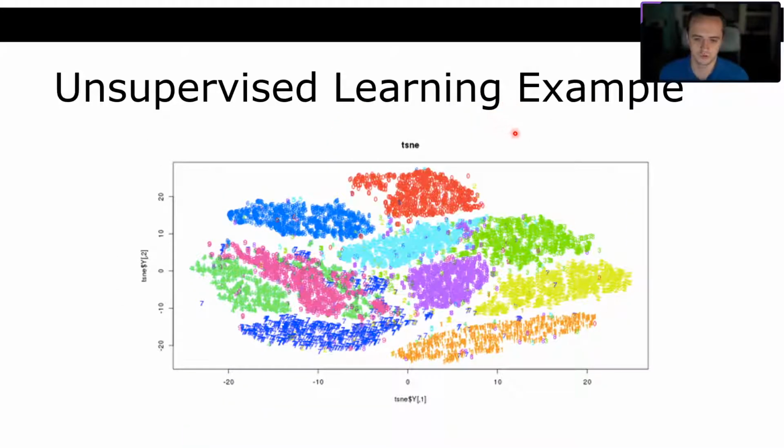Next, we have unsupervised learning. What unsupervised learning does is you give a bunch of data to your machine learning algorithm, your unsupervised learning algorithm, and it's going to try and find patterns in that data somehow. So for example, one of the classic examples of unsupervised learning is the k-means algorithm, which is a clustering algorithm. What it does is you pass in a bunch of different data. For example, this is a little bit hard to see here, but the next image is a little bit larger.